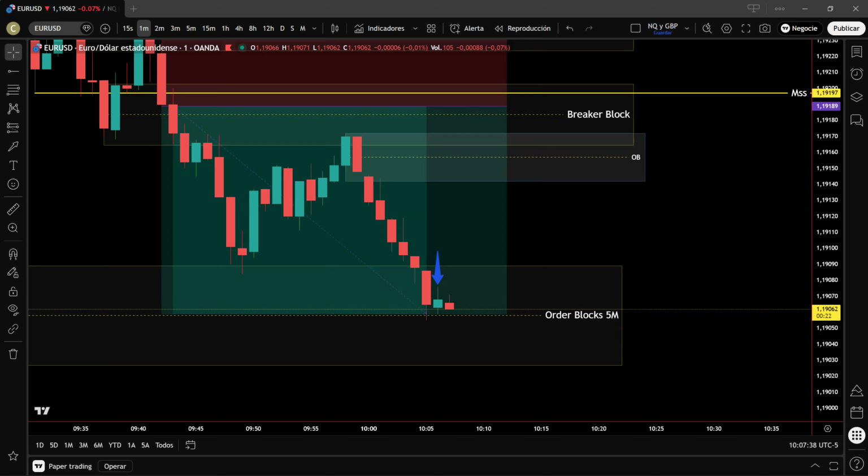Pay close attention to the blue arrow at this exact point. Upon reaching the deep zone of the order block, price reacts immediately with a small-bodied candle. This reduction in candle size and the shift in the speed of the move indicate a loss of bearish momentum and the influx of institutional buy orders. Educationally, this teaches us that order blocks are not just levels on a chart, but high-friction zones where supply and demand reach a new equilibrium. Identifying these subtle reactions is what distinguishes a professional trader from an amateur.